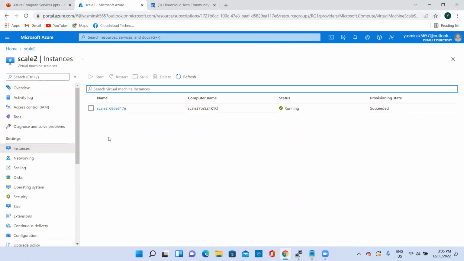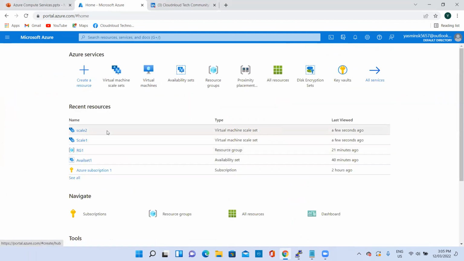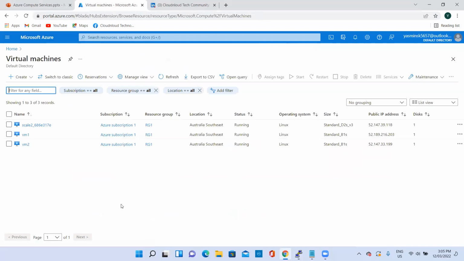As you see here, while creating this scale set 2, I chose one instance as I required one instance. So it has created only one virtual machine instance, that is scale 26863 something. If you go to the home, to the virtual machines, can you see here? These are the virtual machines which I created earlier while checking the availability set, right?